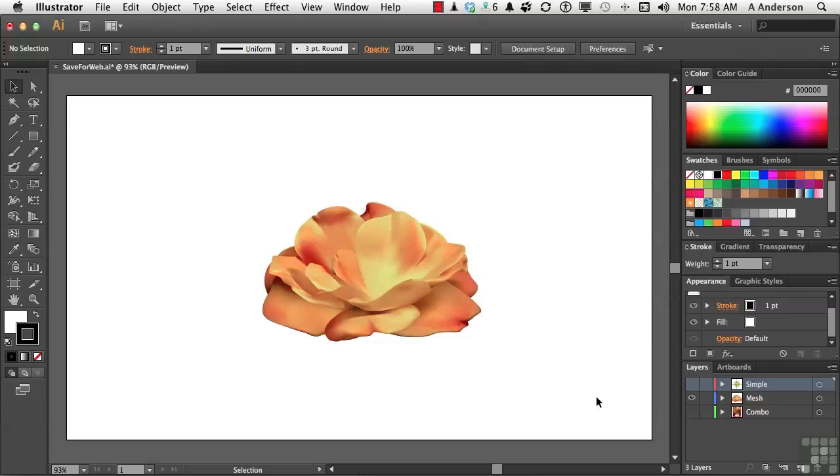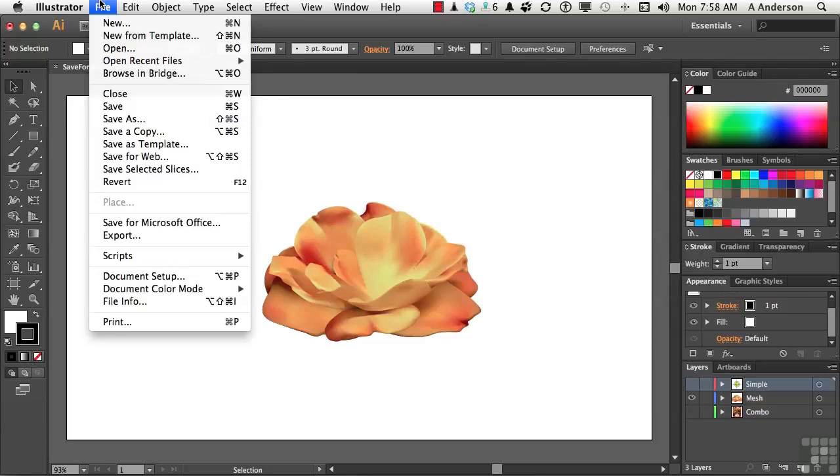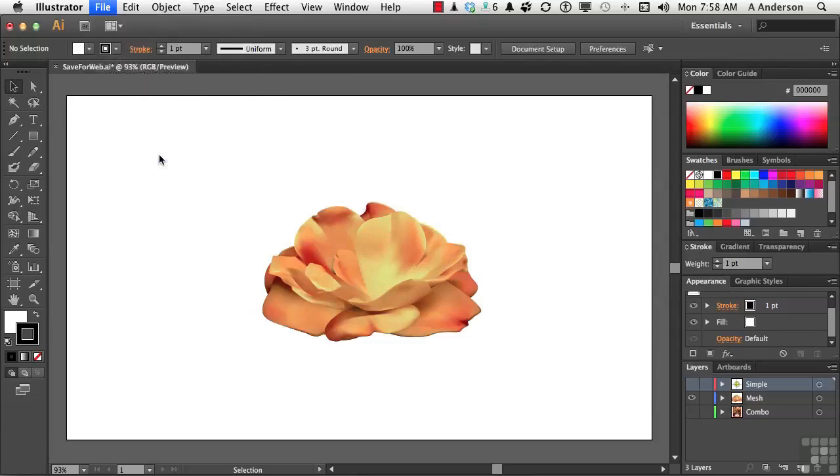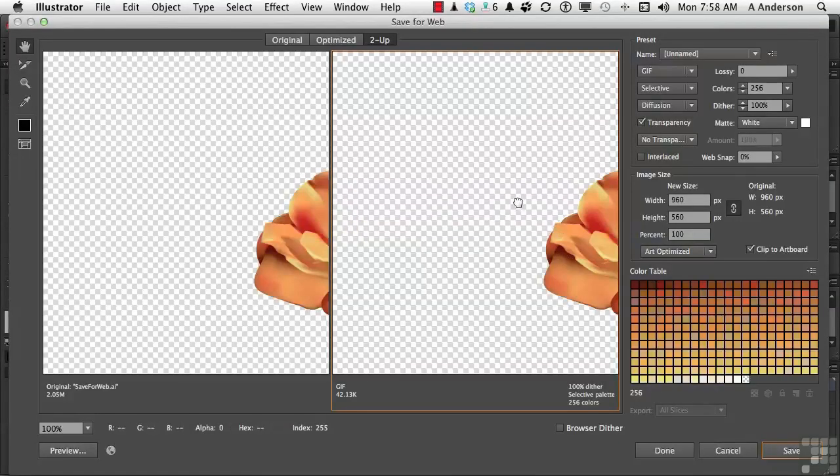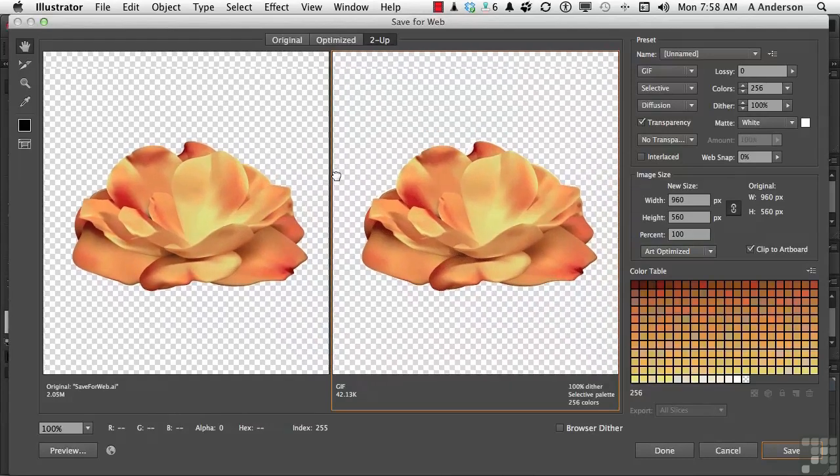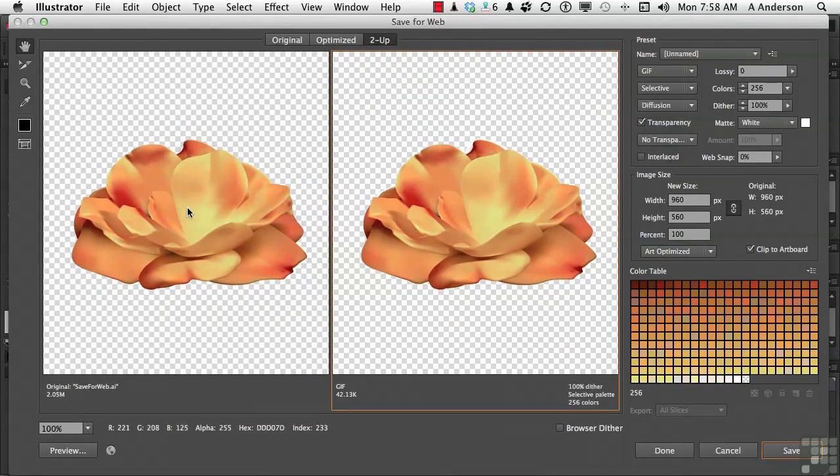One of the things to remember that when you go to File and you select Save for Web, by default, the computer is going to rasterize this. It's going to turn it into pixels at a resolution of 72. So let's check this one out up here real quick. We go to Save for Web again. And I can come over here with my hand tool, move that over. You see, right now it looks great next to this one compared to it.